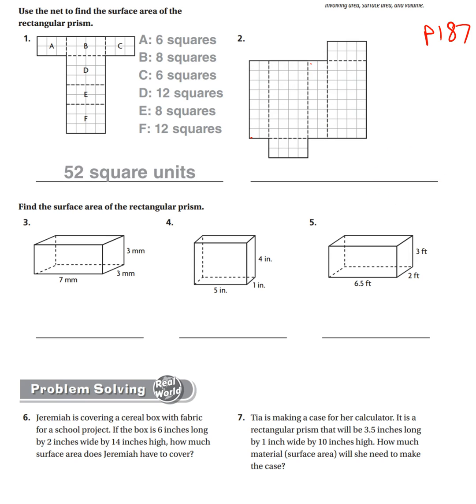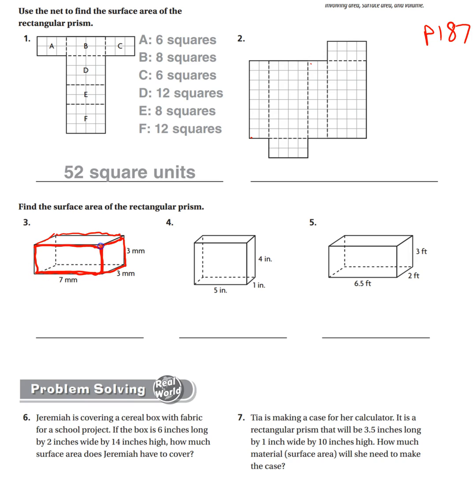Okay, let's look at number 3. This time they didn't give you the net, but you can see here, we'll call this the front. And there's going to be a front and the back that are the same. Call this the right side. And there's going to be a right and a left. We'll call this one up here the top. And there's going to be a top and a bottom. So really, if we find the area of these 3, then we can find the surface area of the whole figure by then multiplying each one of those by 2.